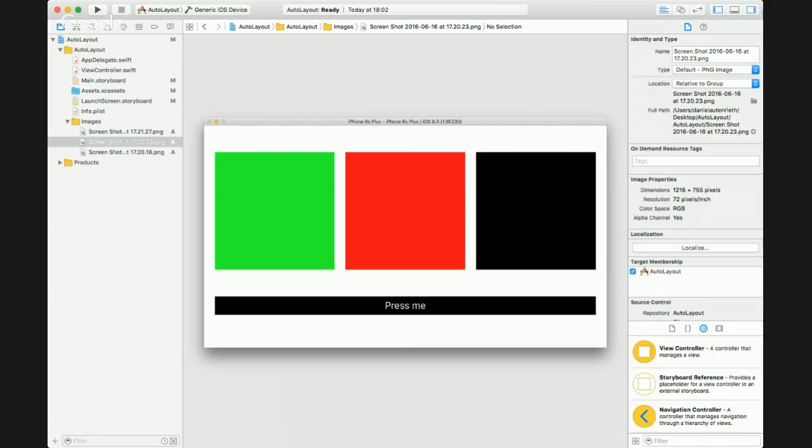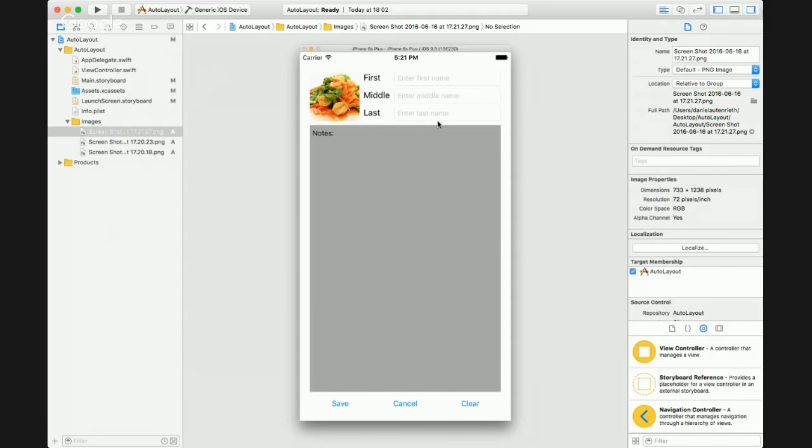And the other thing that we're going to create today is a simple layout like this, where we have an image view and we have some labels and some text fields and a text view, but we will only set 4 auto layout constraints to create this complete interface by just using the UI stack view that was introduced with iOS 9. So let's just get started with this little example here, and then we will move on to creating stuff in code.